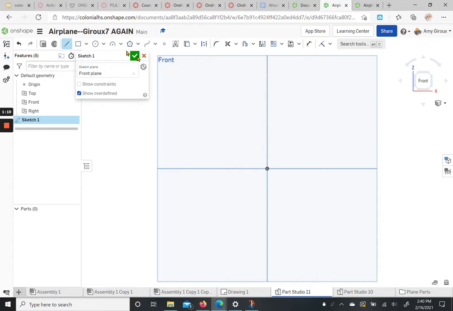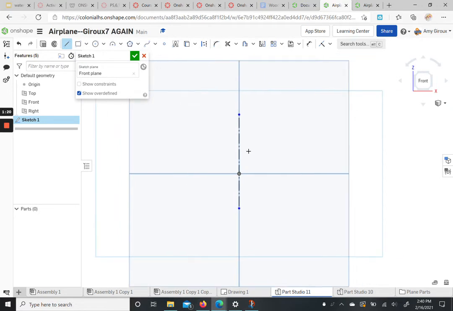So I'm going to choose our line tool and choose our construction line option, and just create a construction line down the center here. And then I'm going to choose my line tool again, and we're going to make a half shape. We just want to make sure that all of our lines are perpendicular to each other and in line with each other. So we can drag our cursor across and down to make sure that each piece lines up in line with itself. I'm going to press escape to take the line tool off of my cursor.